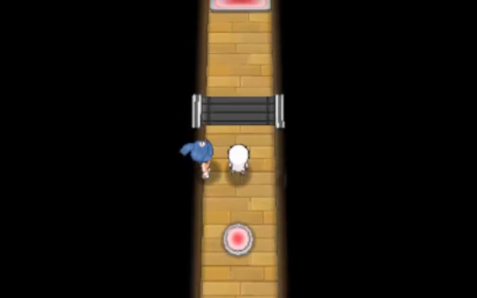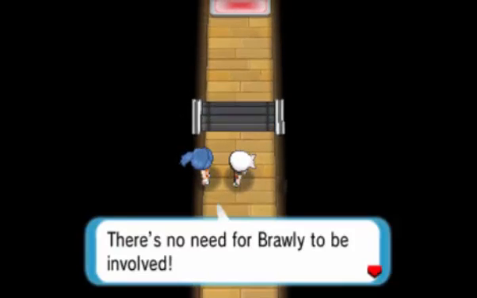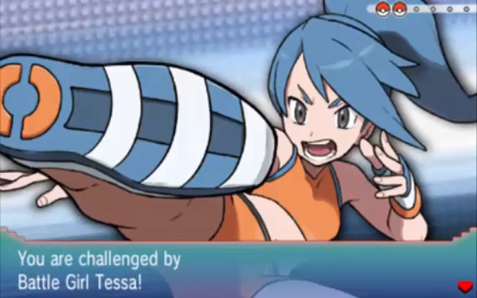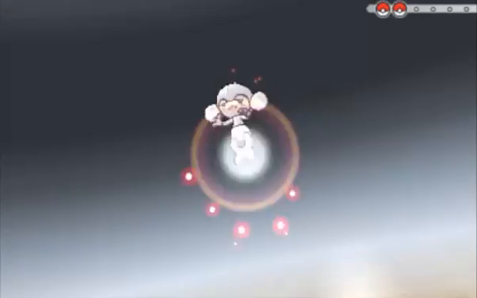You know, if it ain't broke, don't fix it. Let's go back to Poochyena, since he took care of the last one pretty easily. There's no need for Brawly to be involved. I'll crush you! Oh, is that right? You're gonna crush me. Battle Girl Tessa. Yeah, shouldn't be a problem. She's gonna start with Meditite.